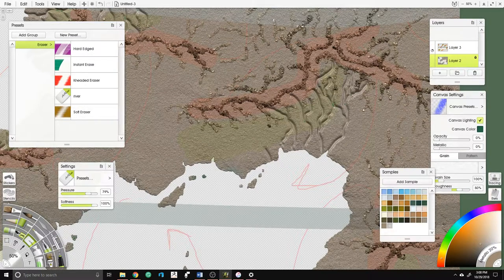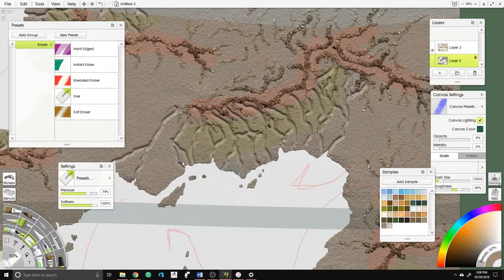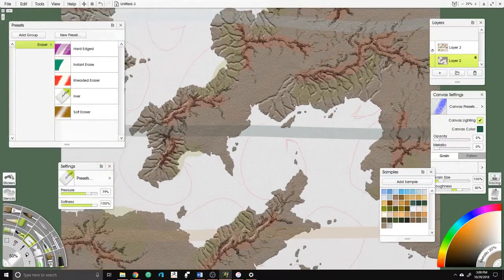I want to keep this video rather short. Once we get this done, we'll do the texturing of all this. I don't think we're going to do rivers today. I think we're just going to focus on our texturing. Take this very slow and easy. We'll come back probably tomorrow or the day after and focus on putting rivers and stuff in.